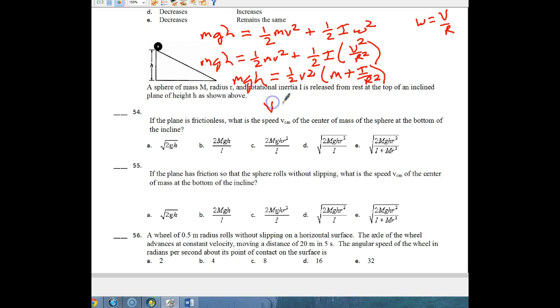Now that we have this, we can solve for V. So V squared is equal to two times MGH over the quantity M plus I over R squared. And in order to get rid of the square, we just take the square root of both sides. So we'll take the square root of both sides. Now, if you look, this R squared can actually go up to the top. So we can move the R squared up to the top. But to do that, we have to multiply the whole thing by R squared. So if I multiply the bottom and the top by R squared, I'm going to get rid of the R squared there. But now I have an R squared here and an R squared on the top. So our final answer is letter E. We have a square root of 2 Mg times H times R squared over I plus MR squared. And that is number 55.